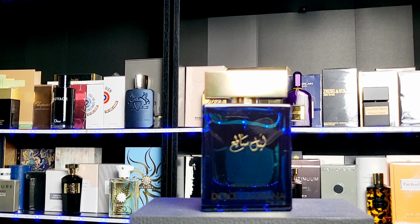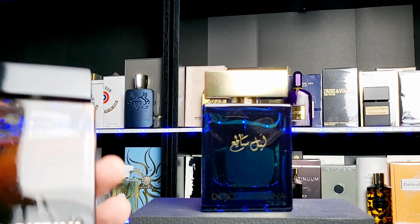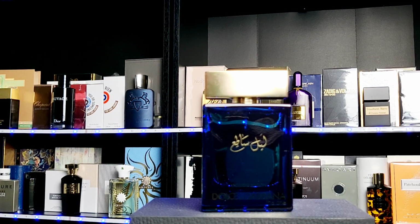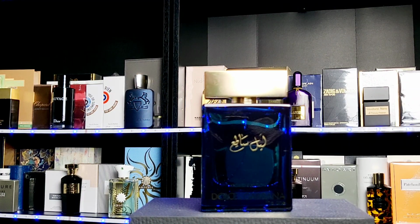Okay. If I have to say the most easiest to wear, I will say the EDP. This one I'll wear and I'm not worried about meeting people. But if you ask me which one do I enjoy the most, right now is this one. This is right there, number 1 or number 2. Yeah, this is right there. I'm loving this. I don't want to get overly excited. I'll see how this one is gonna transition, how it's gonna go.